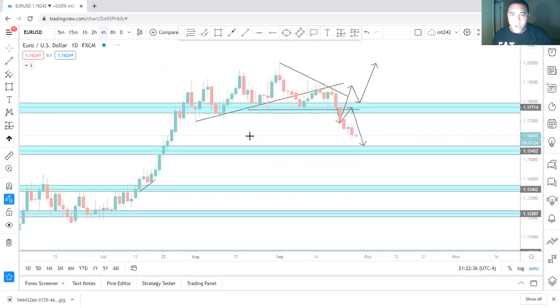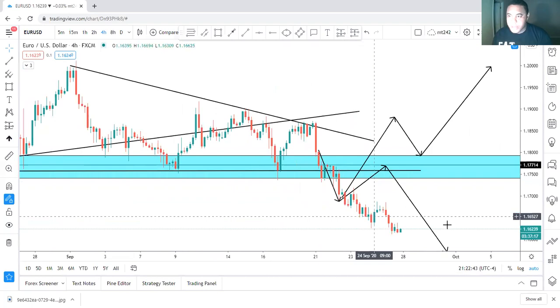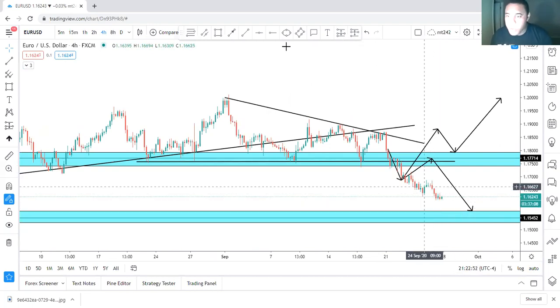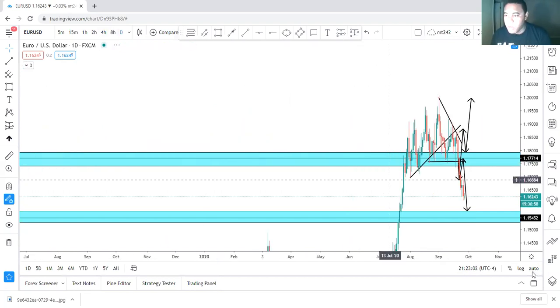We go down to the 4 hour. Boom, boom. This is a retest here, and price dropped, but price is in the middle of the zone, so we're just not going to fool with it until probably Tuesday, Wednesday, later on in the week when price starts to move a little bit faster. You can see where price struggled to break this zone and then potentially ride up for the buy on the pullback. It just depends.